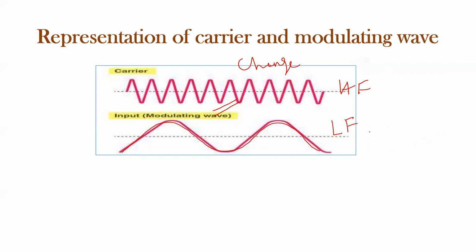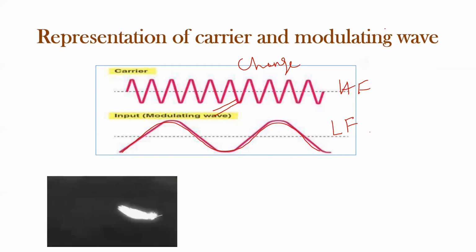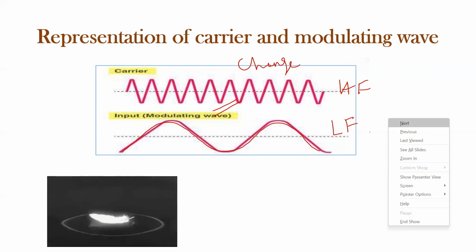Let's explain this with the help of this picture. Now, let us take an example that we are throwing a feather from one point to the other. As we throw the feather, will it reach a long distance? Definitely not. Is it? Because it's very light, of less weight. So, when we throw a feather in air, definitely it will fall down immediately and it cannot reach a long distance.